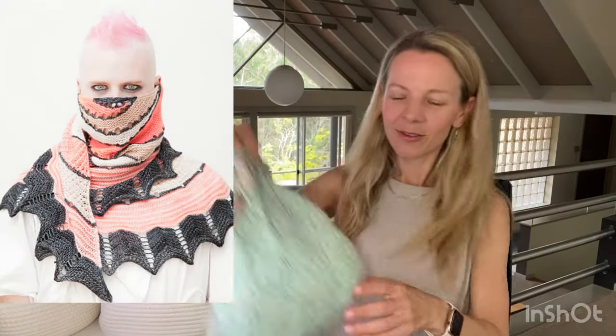Oh, Exploration Station. So I've done one row. I've gotten into a rhythm with it now, and I'm fine with the brioche as long as I just check before I start. But I still can't read in brioche. I can watch a podcast in brioche, but I can't read in brioche. And I've been reading a lot lately, so that's why this only got one row.